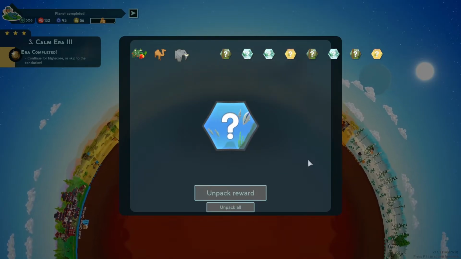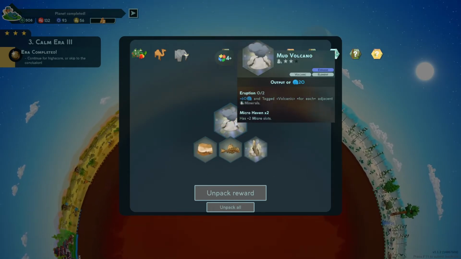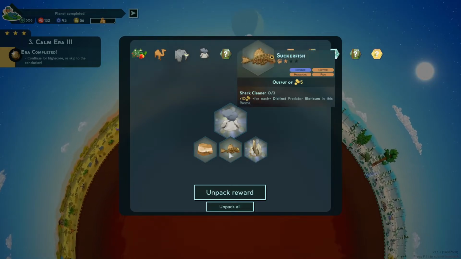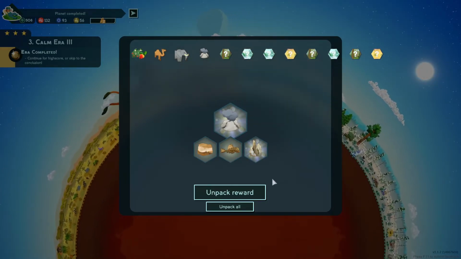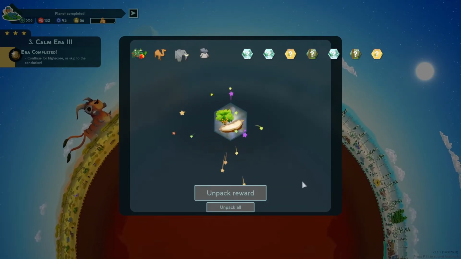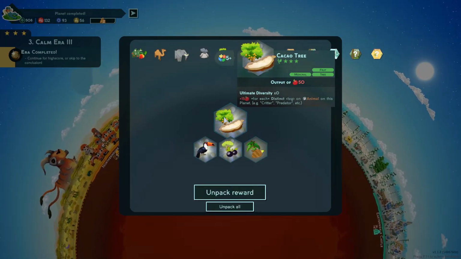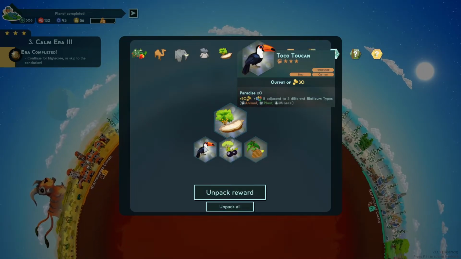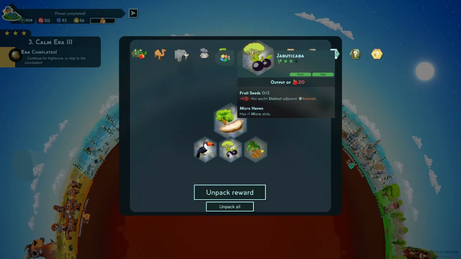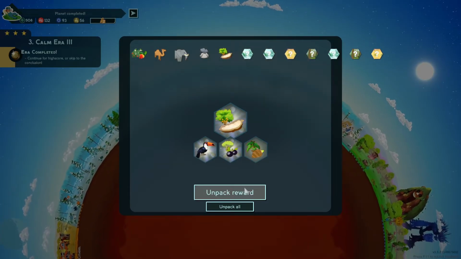Okay. Here's some more ocean stuff for us. Mud volcano, a 2-star science bioticum. Comes with chert, which we had, the suckerfish, which we had, and the hydrothermal lens, which we had. There's the cacao tree, a new 3-star food bioticum. Comes with the toucan, which is a 3-star gold. Jabuticaba, a 2-star food tree, it looks like, fruit tree, and the taro, which we had.